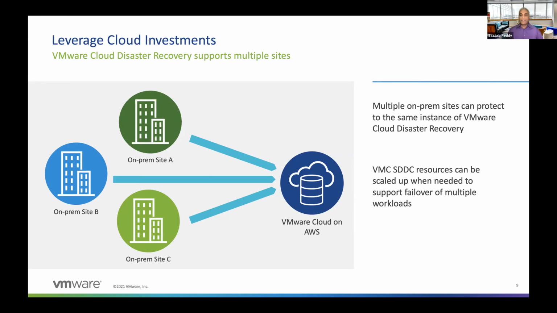There are many advantages in the sense that you can leverage your investments. If you have 10 sites, not all sites are going to die at the same time. So there's some leverage there: if you have a 3-host Pilot Light running in Amazon Cloud, it can be shared across all these sites, and you can have this one Pilot Light SDDC up and running, and then leverage it for anything when there's a failure. So this has some advantages of many-to-one topologies.